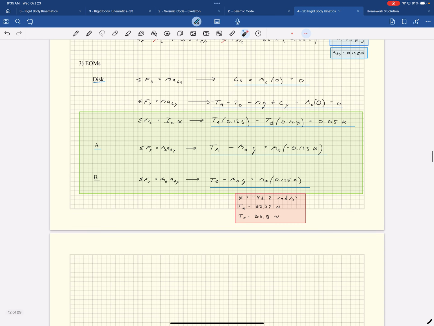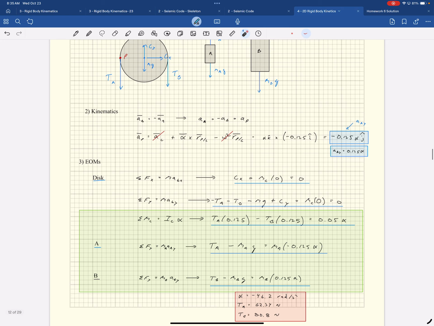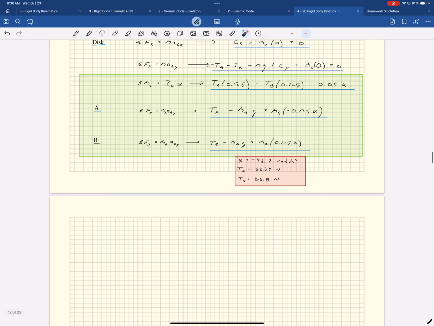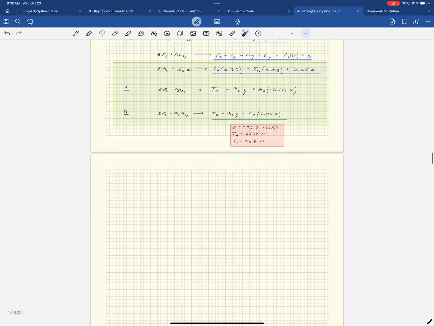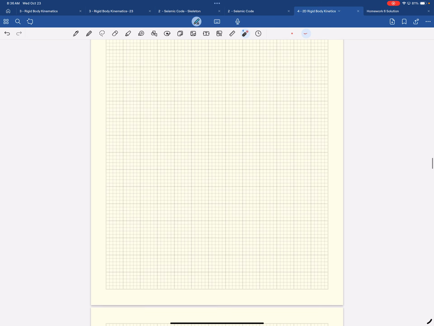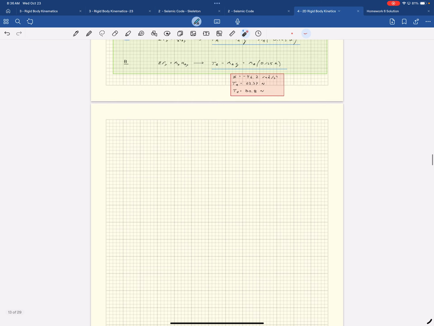And then you write your equations of motion. You pull stuff directly off your free body diagram, and then usually you get it down to a certain number of knowns and a certain number of equations, and then it just becomes algebra. It's just algebra at that point. Any questions? What about solving for the height after 0.5 seconds?